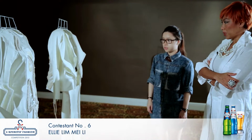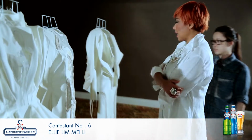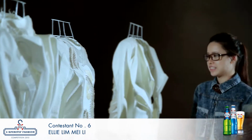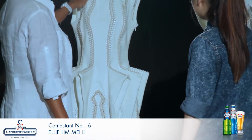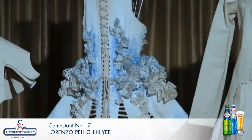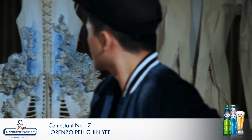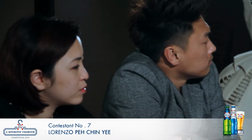This is the original piece, right? Somehow, from the beginning, I didn't really like this patching. I mean, I don't mind the patching, but I just don't like the color. You still have something here, or it's like this? Hollow. I think there's organza. You still have the long sleeve? Yeah. Oh, here. A golden tone. It's very difficult to do, this kind of skeleton boning. Very edgy. The glossy blue.